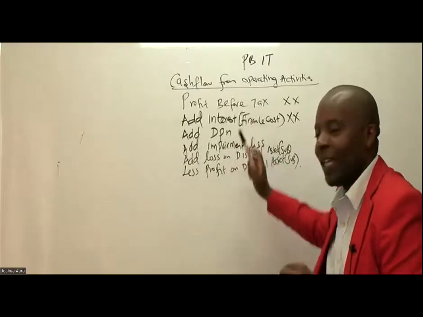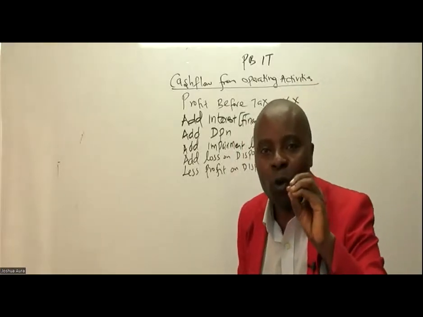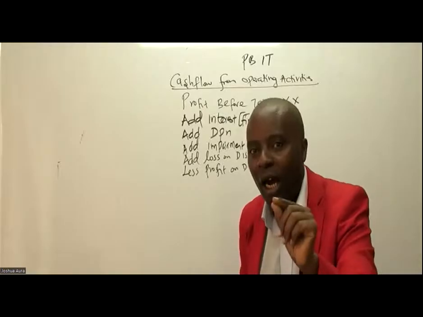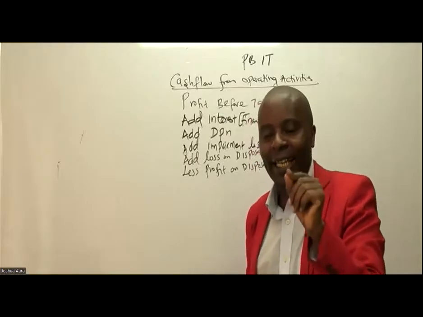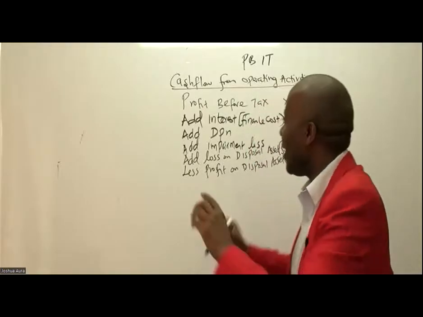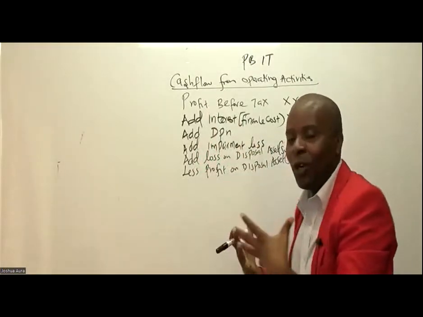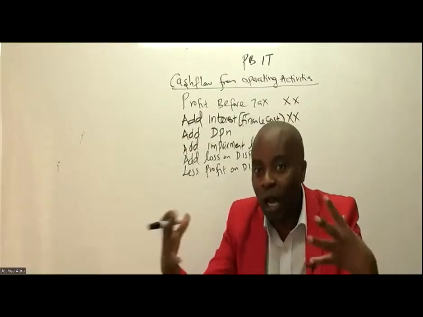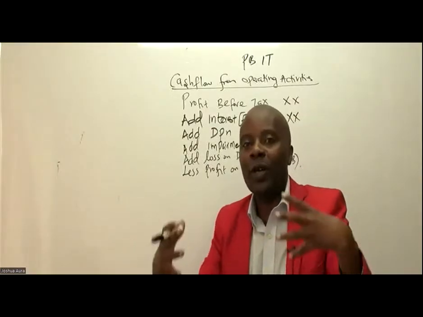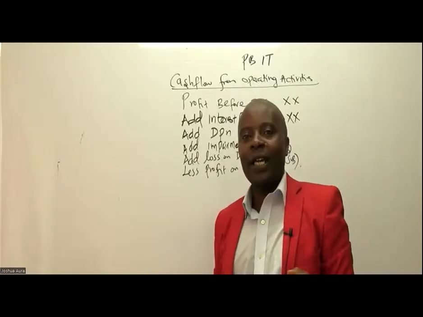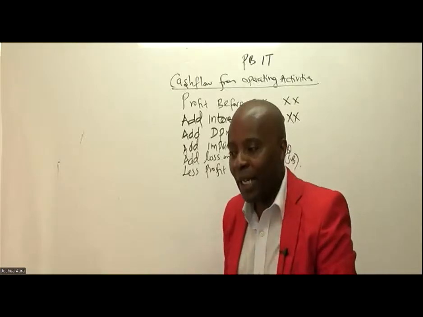Then I can see what Sabrina is telling me: these people must have included investment incomes. So investment incomes have been included here in arriving at this figure. But we want just profit out of our operations, profit out of our sales, right? So in this case, you need to come and deduct what here?